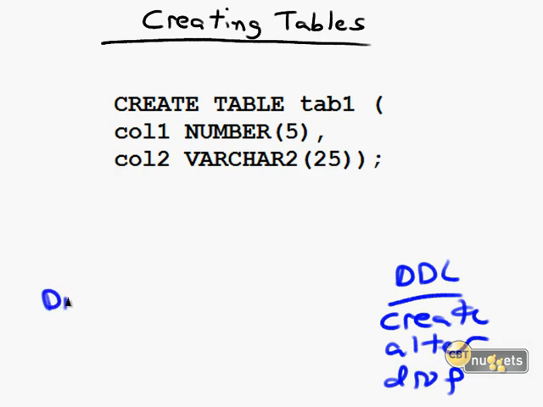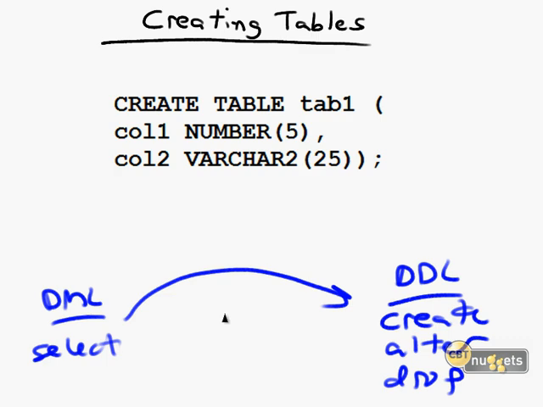Now, what we've been using thus far almost exclusively is the select DML statement. Data manipulation refers to acting upon objects that have already been created. What we're doing now is a fundamental shift because we're actually creating new objects that can then accept DML as long as the security is set. We're going to deal with security in yet a later nugget in this course. So create is our generic DDL statement, and to create a table, yes, we use create table.